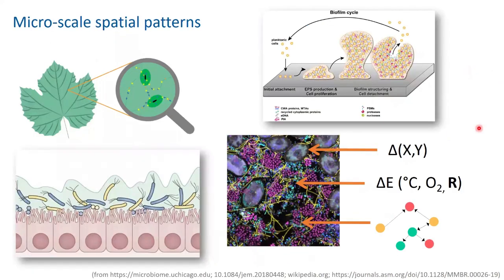But what we are going to discuss today in more detail is the microscale spatial patterns and aspects of microbiome dynamics. This is, of course, mostly if you don't think about biofilms. What is important here is that each cell occupies a different location, therefore it senses a different environment and is surrounded by a couple of other types of cells, so it has a different interaction environment. And to model this is not straightforward.